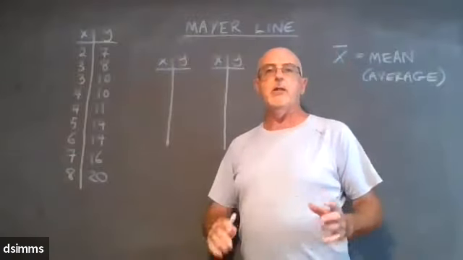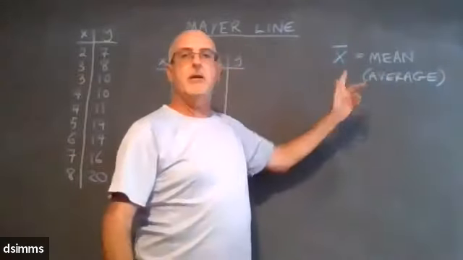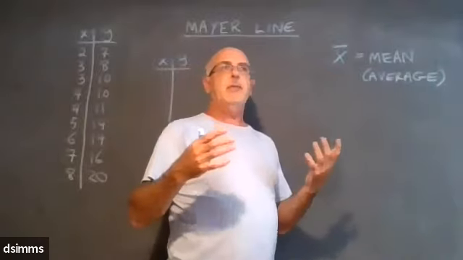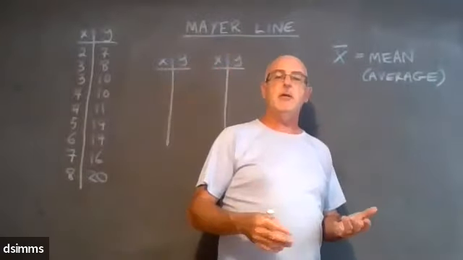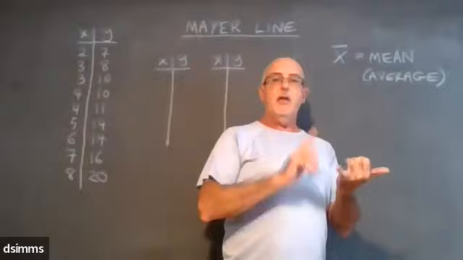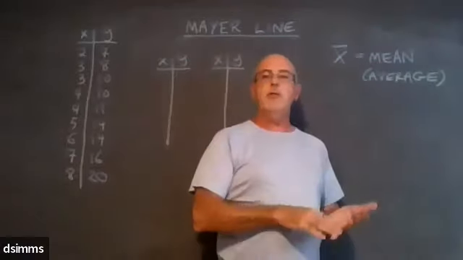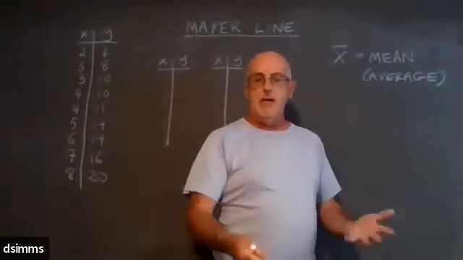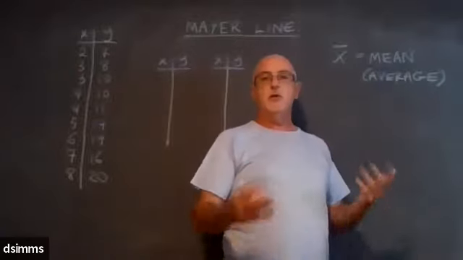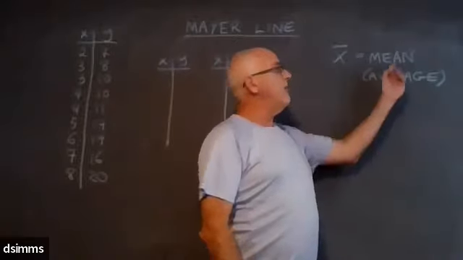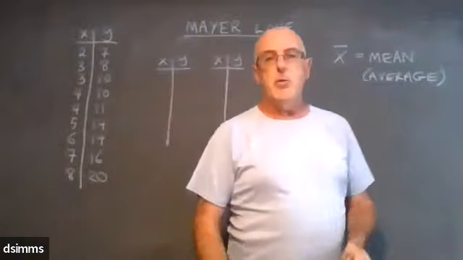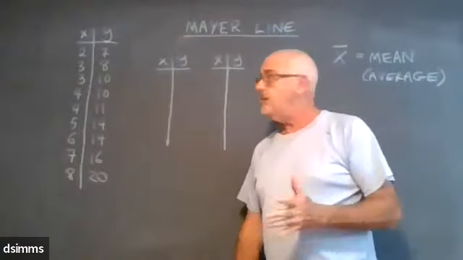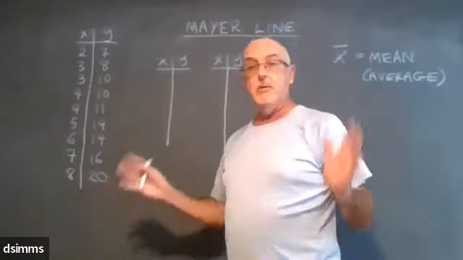It's a weird little thing that involves the mean. Now, mean is meant to be prior knowledge. It's meant to be something you already know about because theoretically in the level 3 statistics you did mean, and even in the level 1 statistics you did mean. Mean is just another word for the average. Students are usually quite good at finding the average of some numbers. So what we're going to do is Meyer line.